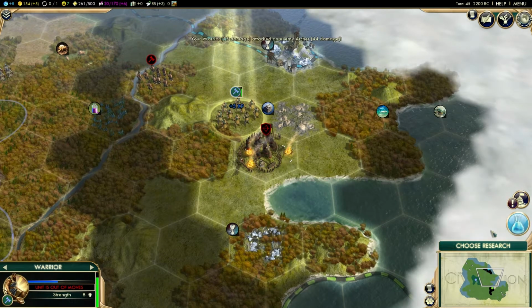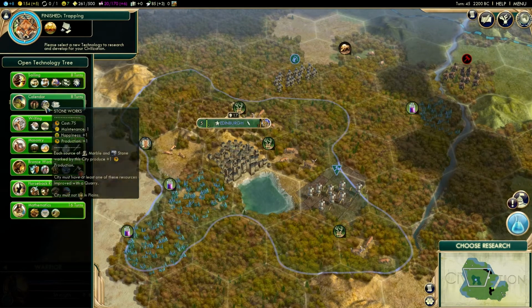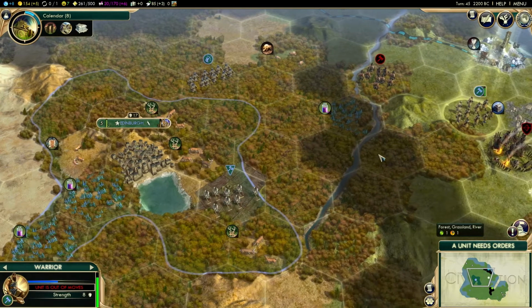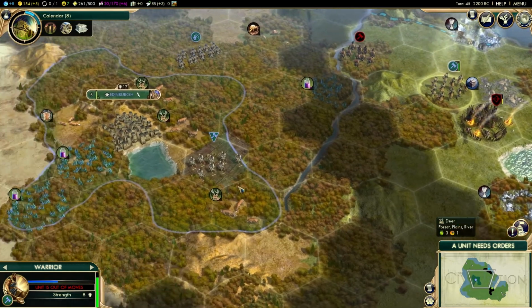So, let's talk about the victory condition that I mentioned at the start of the series, the time victory. And while we're doing that, I'm just quickly going to start researching calendar for the stoneworks and plantation. So the time victory is essentially if you get to turn 500, which is the year 2050 AD, if there is no winner, the winner is determined based on score. I think I referenced it a little bit like a boxing match. If there isn't a knockout by the 500th round, it goes to the judges.